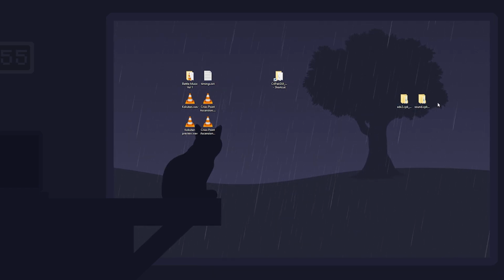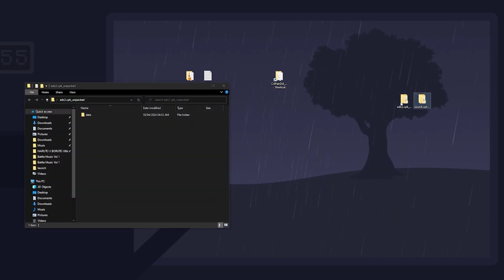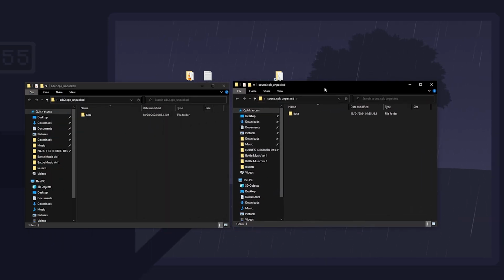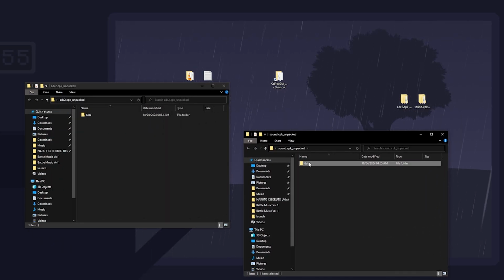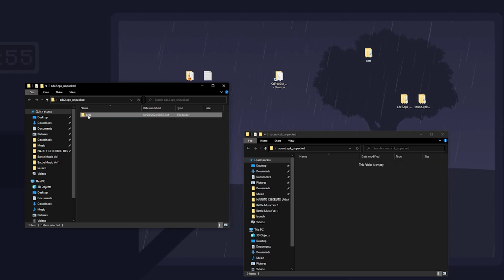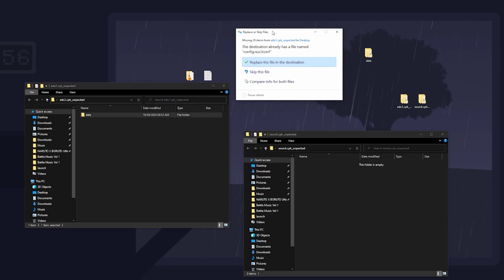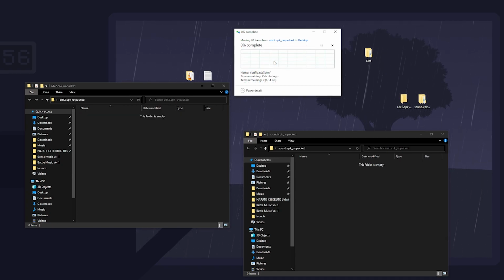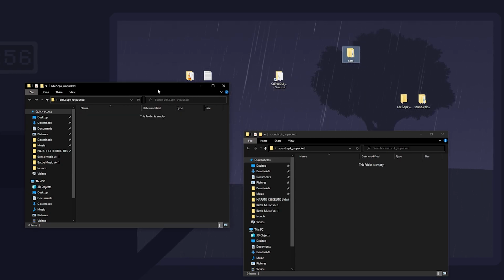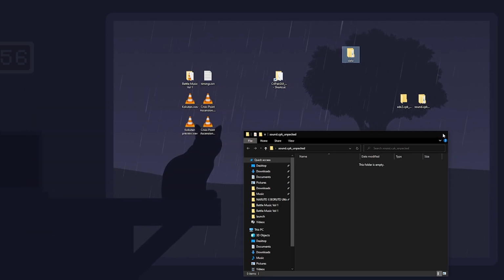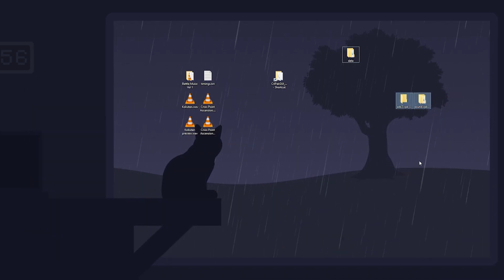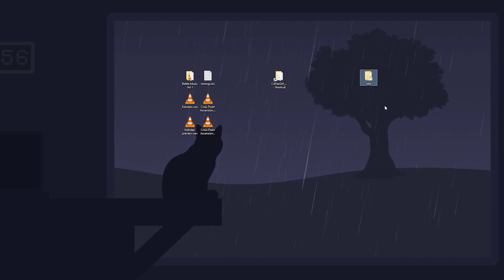And you'll have these 2 folders. Inside both of these folders are data folders. We want to merge these 2 together, so we're going to put them both on our desktop. So I'm going to just go ahead and move that to the desktop, and then move this to the desktop. And now some of these folders have some files in common. However, we don't care about these files, so we're going to go ahead and just replace them anyway. Okay, once we've done that, these 2 folders are now empty, so we can delete them. And we should just have one data folder.